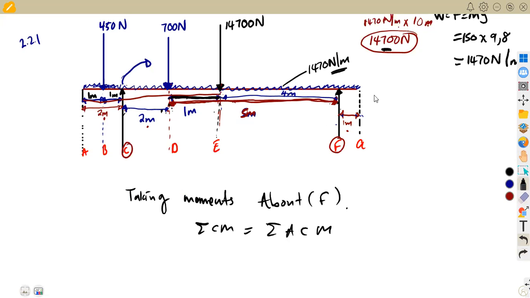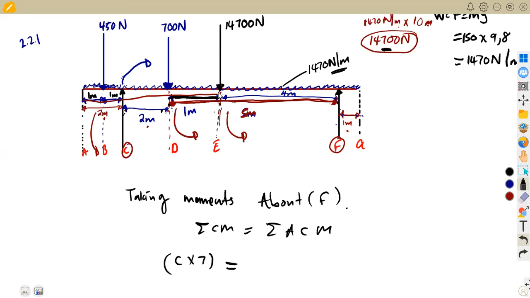But let's check others also in the clockwise. Which other forces are moving in the clockwise to F? So if we check this one, the 14,700 is going this way to F, which is anti-clockwise. So here we've got an anti-clockwise, here we've got an anti-clockwise. At 450, we also have an anti-clockwise. So all these forces are anti-clockwise. So let us start with the clockwise. C, back to F, 7, it's clockwise, and C, we do not know the value of C, but what we know is the distance there, which is equal to the anti-clockwise.